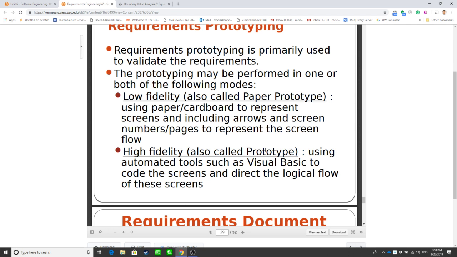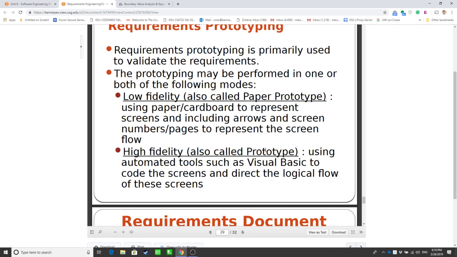While this sounds like a very general, very preliminary step, even a paper prototype helps a lot to communicate with the stakeholders about the requirements.